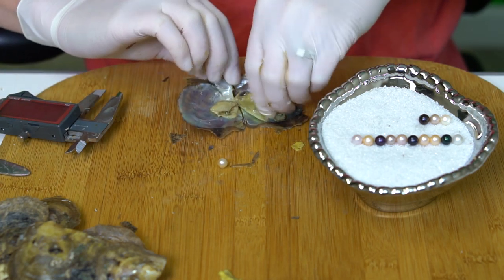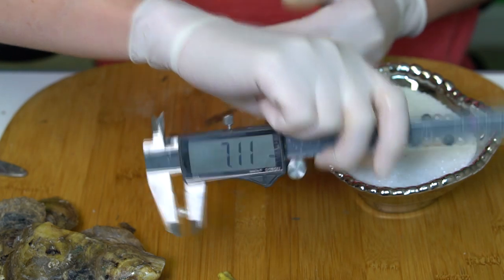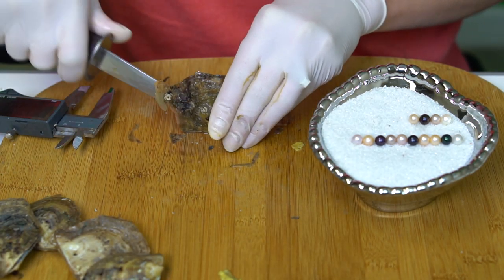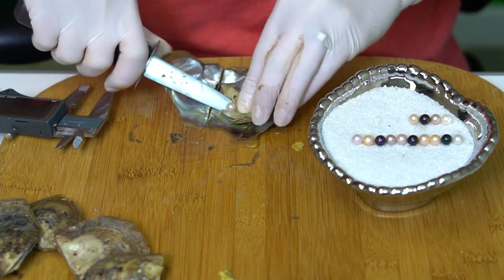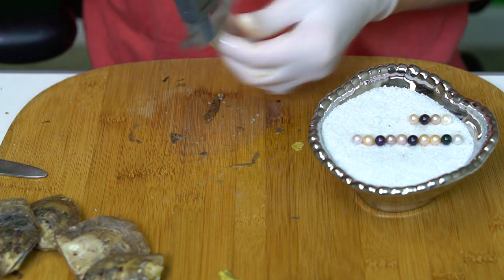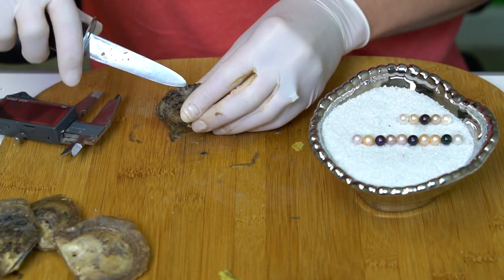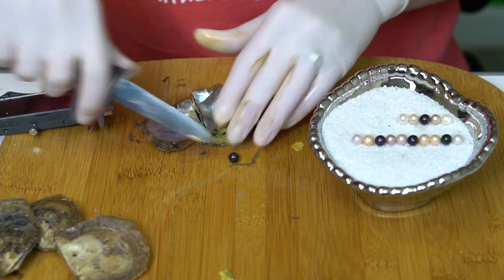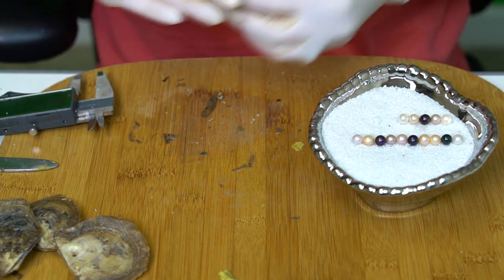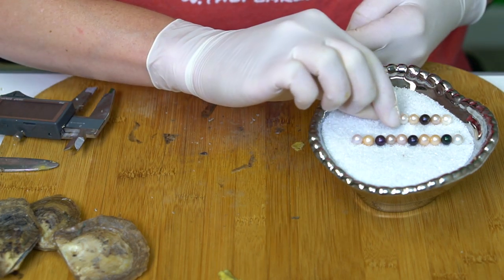This one is a light peach — almost white but definitely has a little bit of that light peach or light pink to it at 7.11. And a bright white — another really bright one at 7.15. This one is a chromey black — it's got a little blue, a little purple at 7.14. 7.75 on another one.